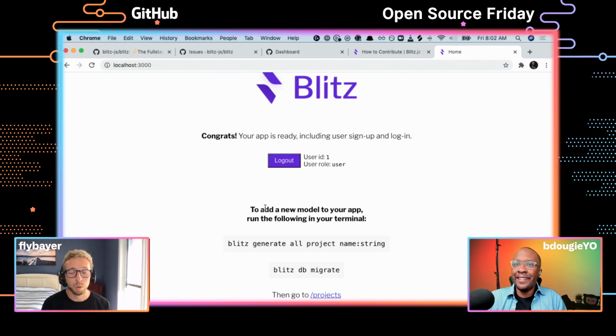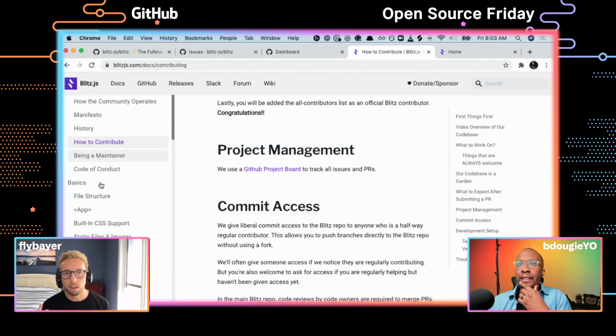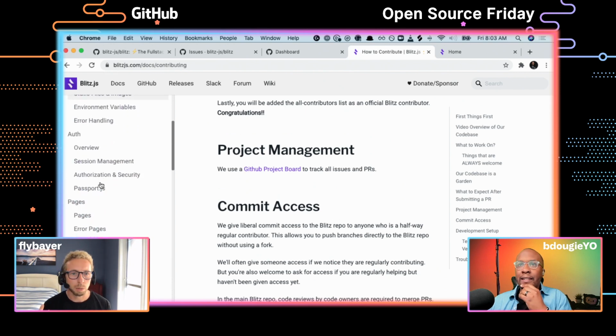Exactly. So while we're talking about authentication, it's also super easy to add social login, like via Twitter, Facebook, GitHub, whatever. We have an adapter for Passport.js, which has hundreds of strategies already available. We have a page in the docs under auth, under Passport.